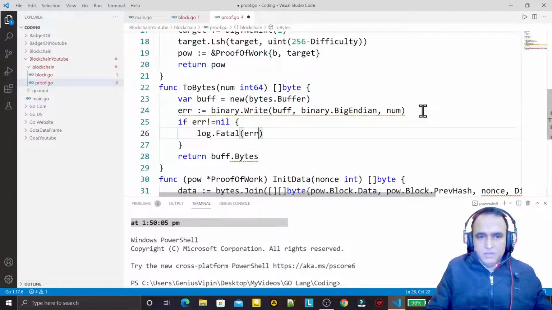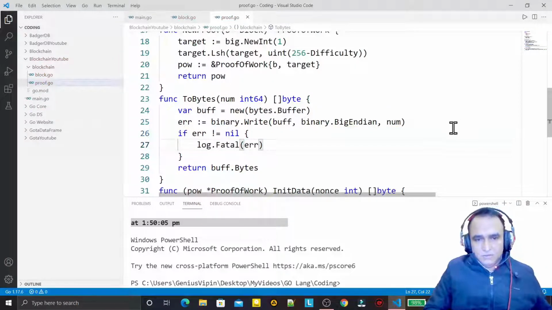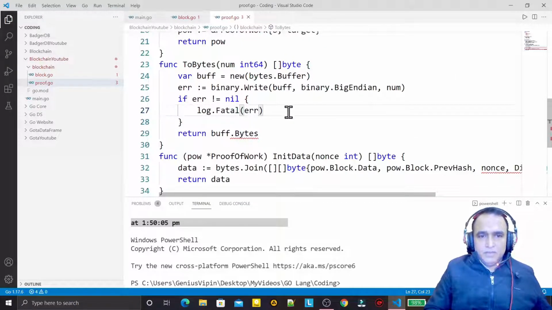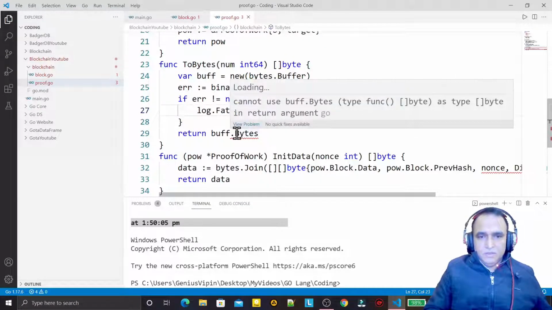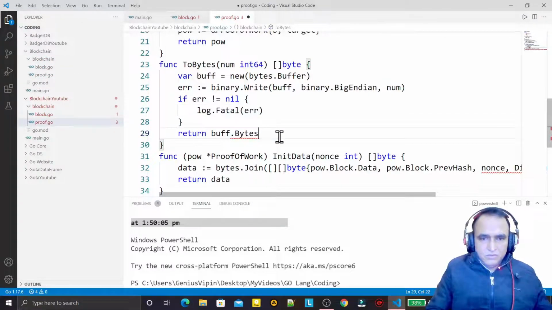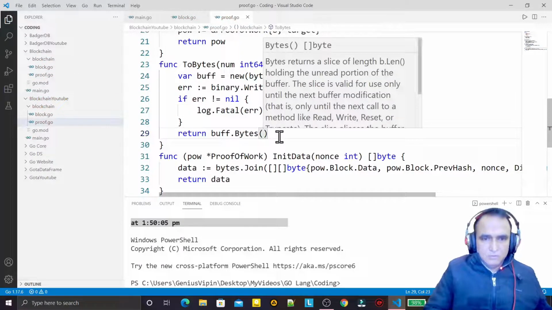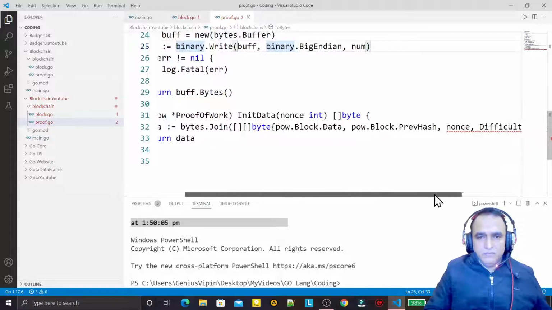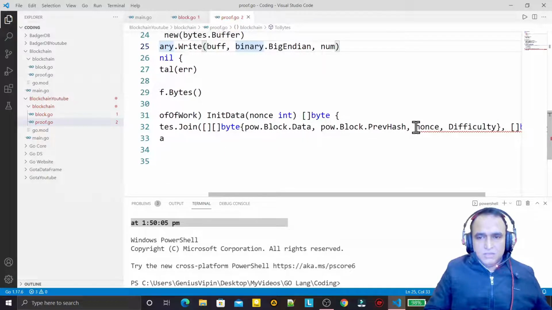Here I pass err, like this, so it will convert into bytes, and okay, it is a function, so we return the value here, the bytes. So now I have to pass this value to the ToBytes function.